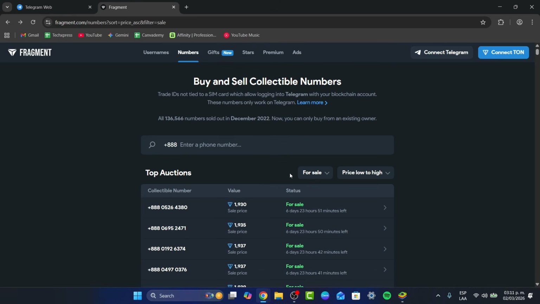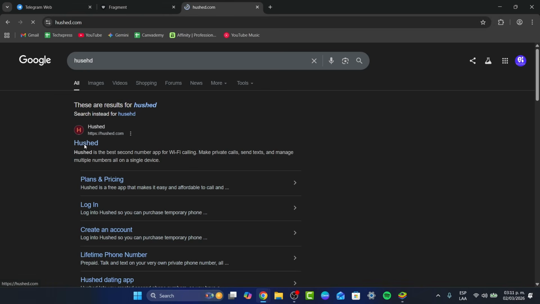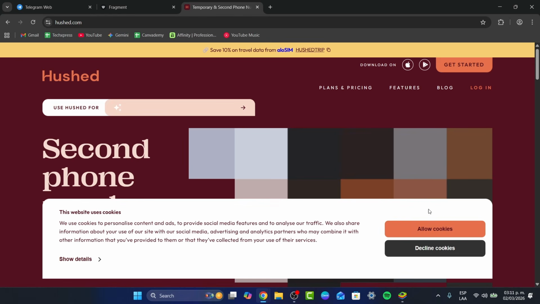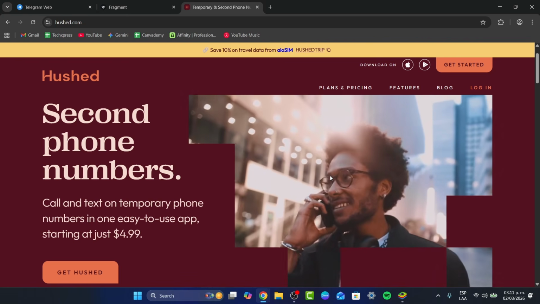Now, if you don't want to deal with crypto, you can use a VoIP service. However, Telegram's AI has gotten smarter, so it blocks most free numbers. You can avoid free SMS websites. They never work. So if you go this route, you can use a paid mobile number from an app like Hushed, for example. This costs about $2, I believe, but I think it's much more likely to pass the security check.